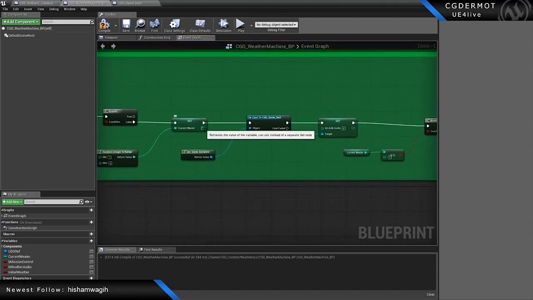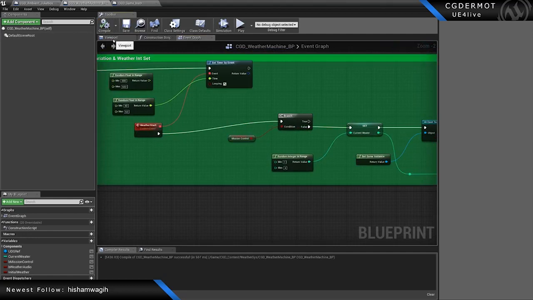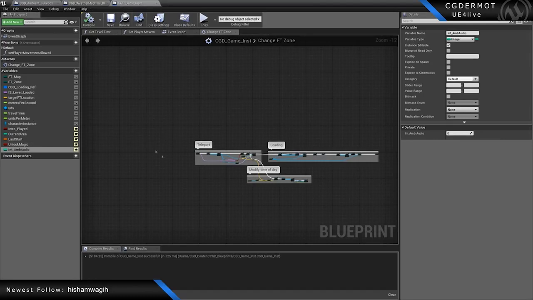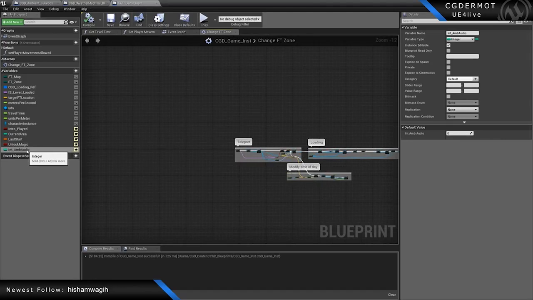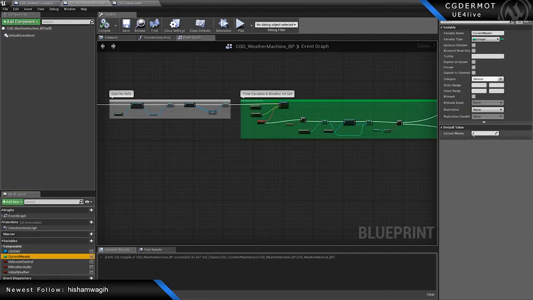So we don't really have to do much inside our main game instance either. But we know that our int ambient audio is going to be set from within the weather system. So one thing I want to do is get the current weather, and you may notice the current weather default value is 1, so that's fair weather. So it only makes sense that our int ambient audio, which is not really an instance but behaves as such, should also default to 1.